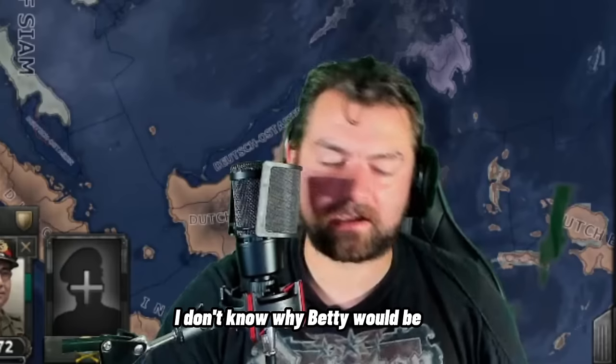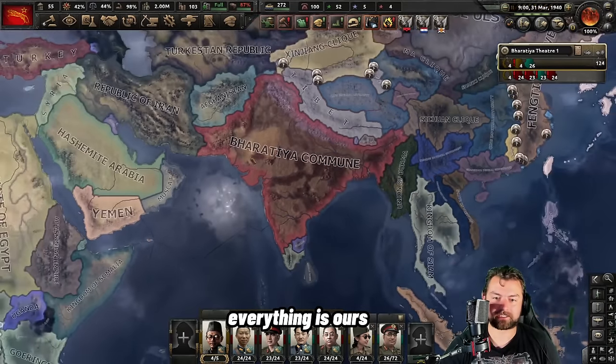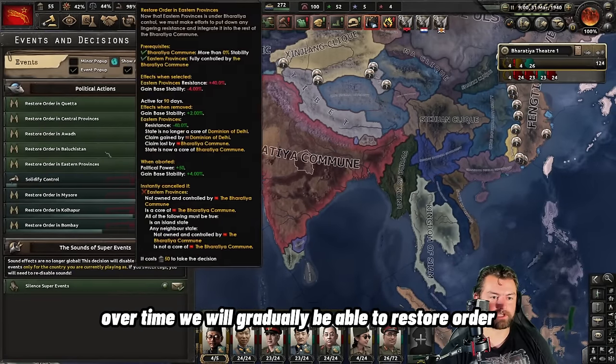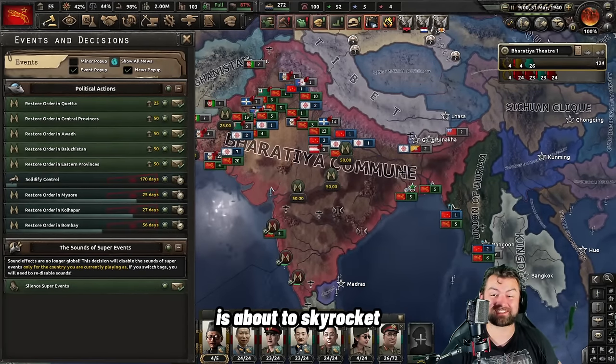Baby is what I meant to say. I don't know why Betty would be over here in India. The Tiger of Boss rises from the ashes. Everything is ours. And we have secured all this glorious population and factory. Now, over time, we'll gradually be able to restore order in all these different territories. And our industry is about to skyrocket.